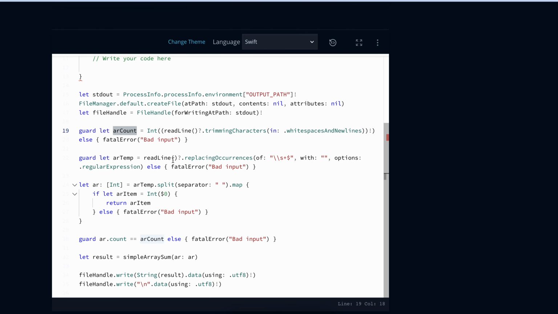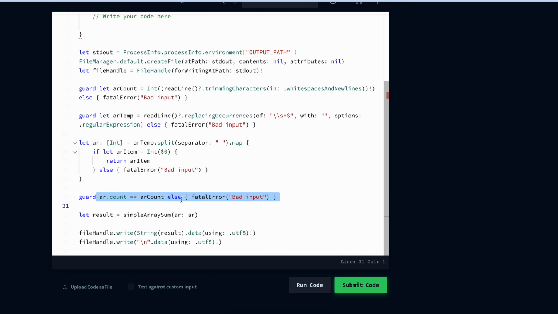After that they are again reading the line and replacing the unwanted characters with a blank space and storing it inside the array temp. Then they are looping through that array temp, separating with the space and mapping each element into the integer type.